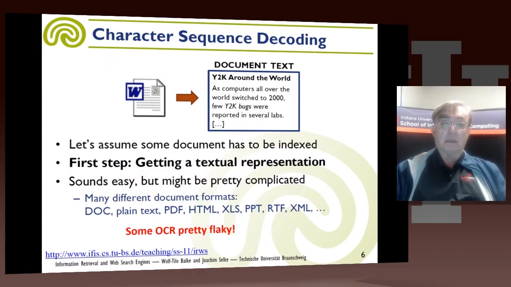So how do we take this pipeline and look at it in more detail? So you have to get the document text. Well, that's not too difficult for Word or a text editor, but you have to have a reasonably good infrastructure enabling you to read Word, plain text, PDF, HTML, Excel, PowerPoint, different versions of Word, RTF, XML, and of course OCR is often pretty flaky, and you would normally do the OCR manipulation as a separate step.